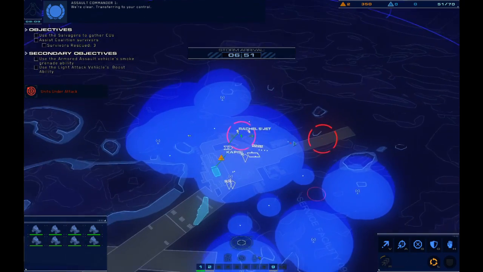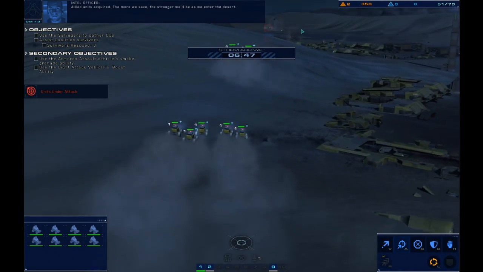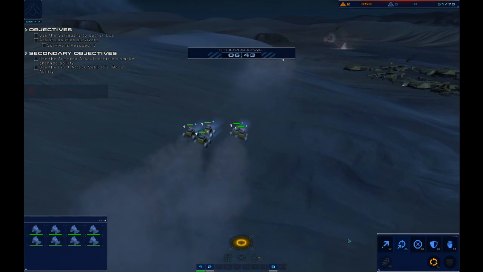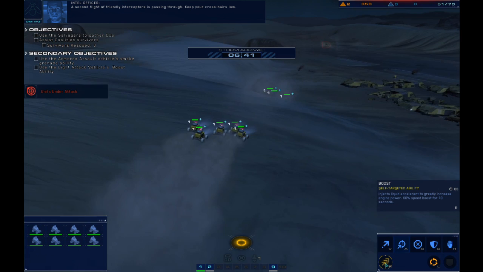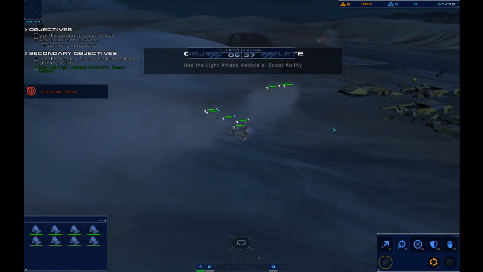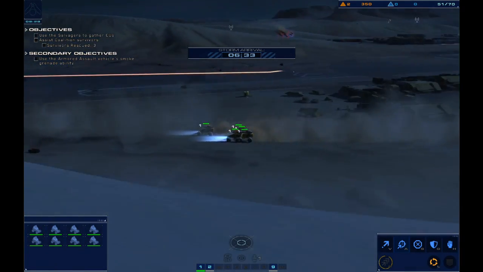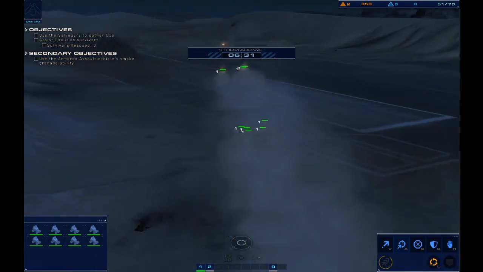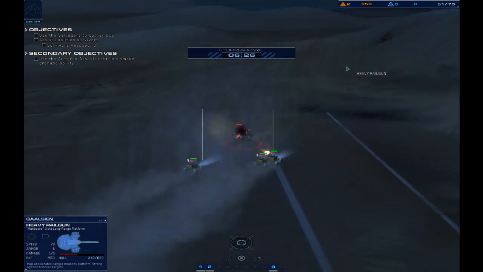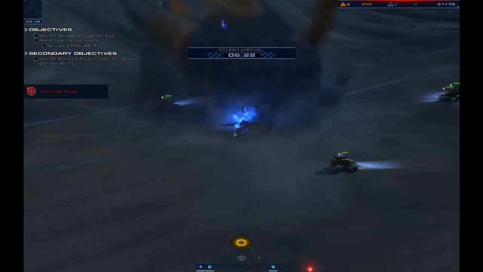Target down. We're clear. Transferring to your control. Allied units acquired. The more we save, the stronger we'll be as we enter the desert. A second flight of friendly interceptors is passing through. Keep your crosshairs low. Hammer, get us over there. Alert, a turret post just went down. Look at these things. They're interesting looking, that's for sure.